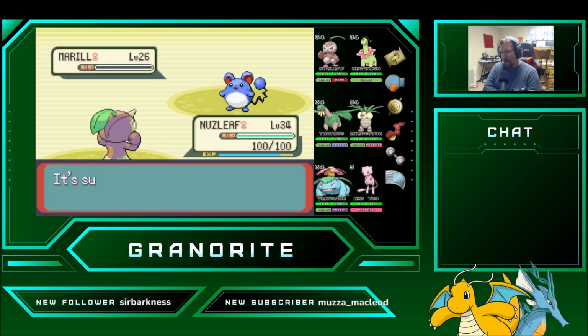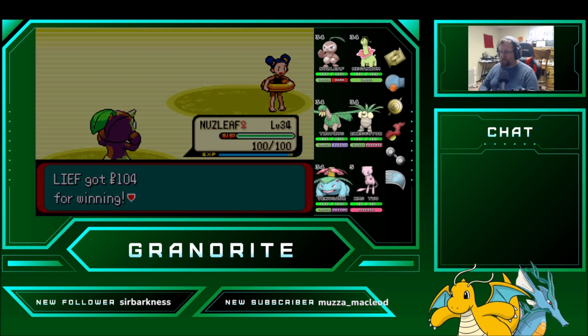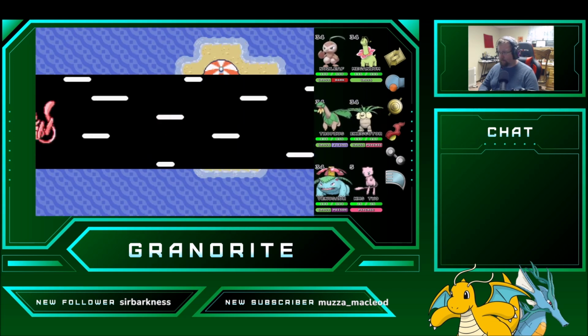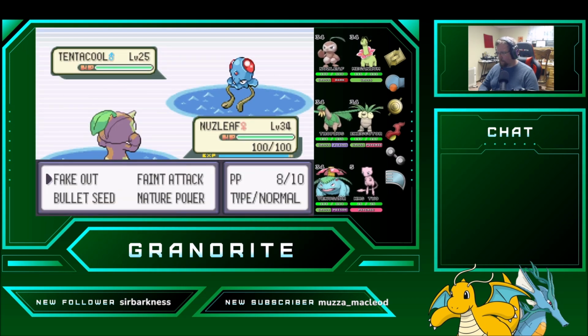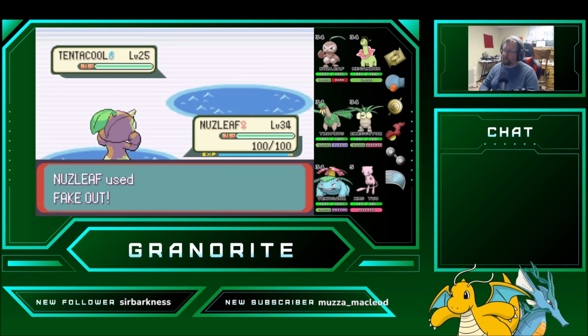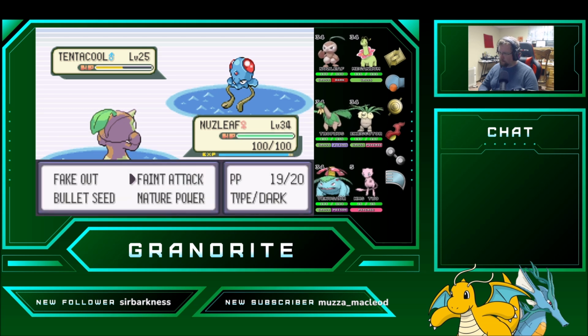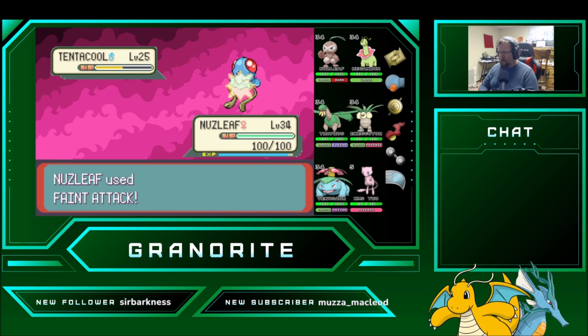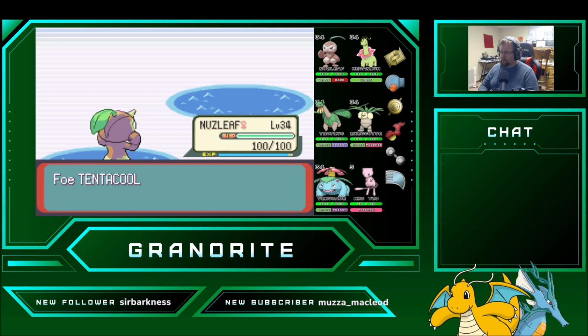The only evolution we have left is this Nuzleaf into a Shiftry, which, like I said, will not happen for a while. Not until we learn Extrasensory. Doesn't matter if we use Bullet Seed or Faint Attack. Very nice.